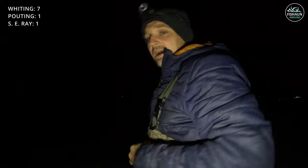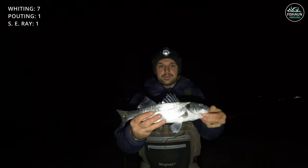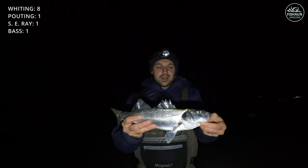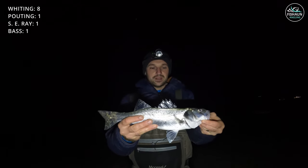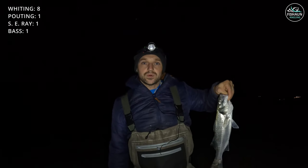The other rod's going — might have a session on our hands at last. A bass! A bit small but that's a nice sign. A bit of a session on my hands now, I'm struggling to keep up with the rods. That's what we're here for. I'm going to bait up with bigger baits now and try and get a big one since I know they're here.